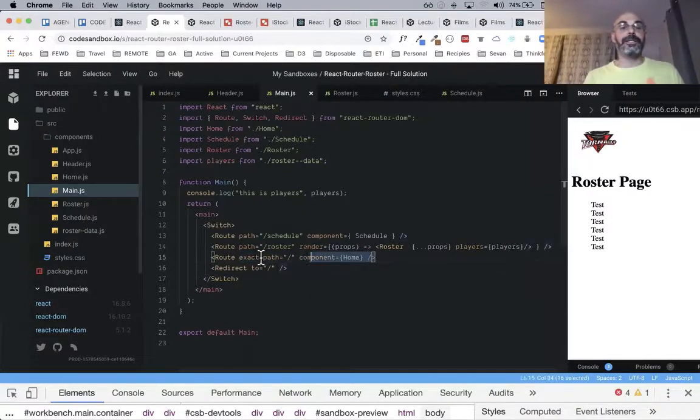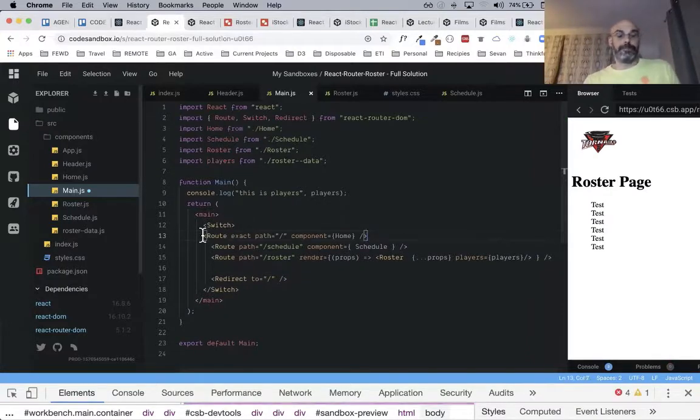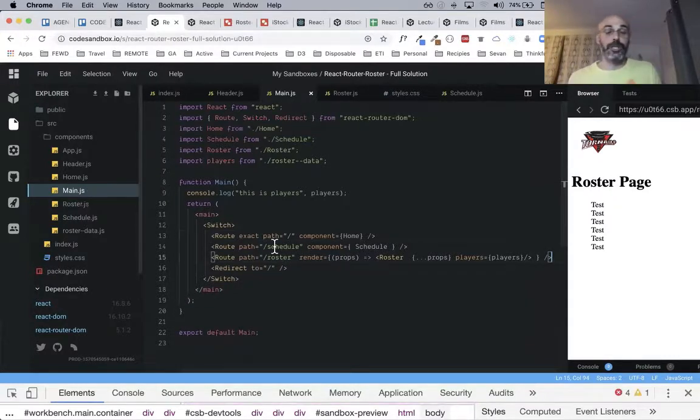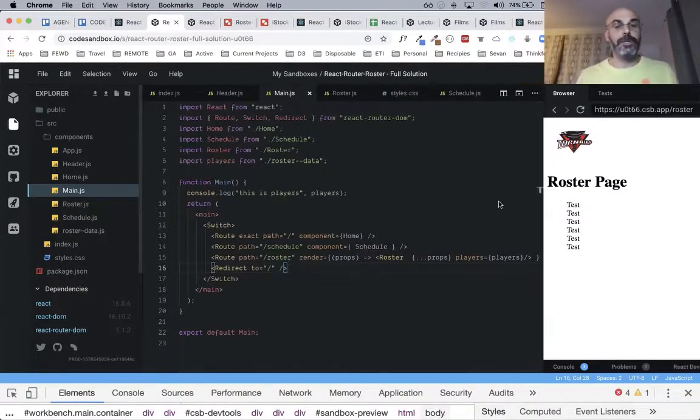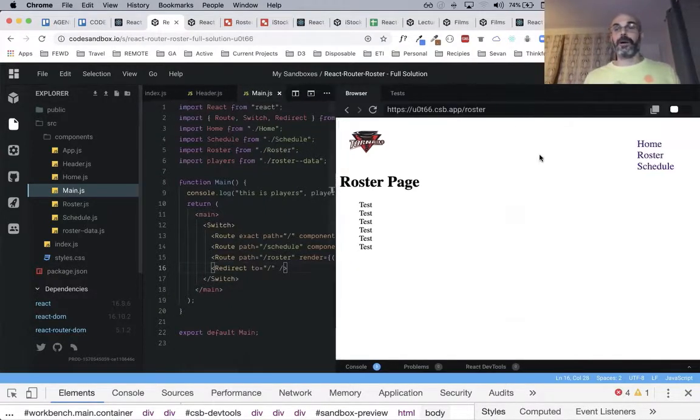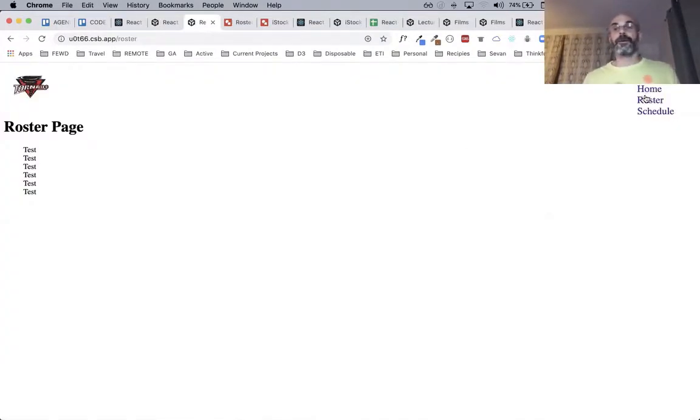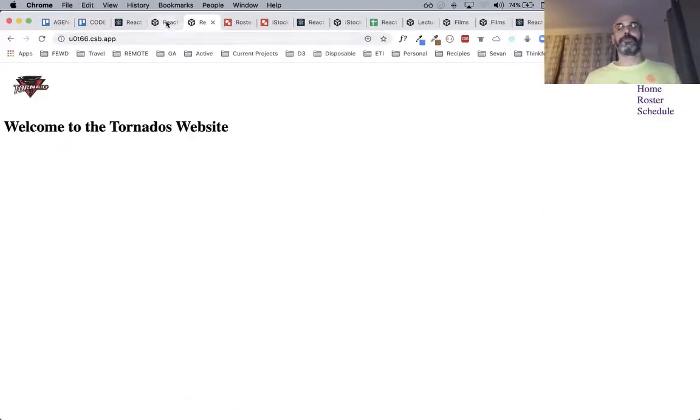If you're going to do this, then you might as well just put that default route at the very top, right? That's truly why people keep it at the top, because if you're going to use the exact keyword, just keep the route at the top and then all very specific routes towards the bottom. And then the redirect just says, I don't know where to go. You went someplace, I don't know where, I'm going to send you to this particular route, okay? Once again, if I was to go anywhere here, Flexbox is controlling these two schedules, right? It will take me back to the home page. Okay.